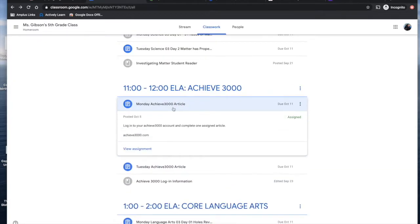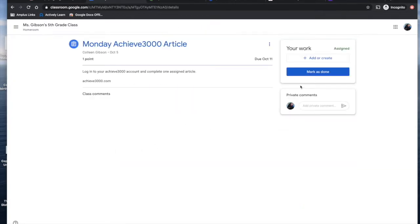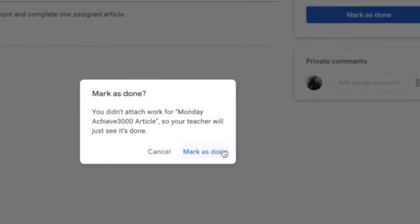When you're done, go back to Google Classroom, click on the Classwork tab, go to the assignment, and make sure you turn it in. If you're checking on your student's Achieve 3000 and there are several parts and they haven't finished everything in one sitting, that's okay — tell them to take a break and come back to it. That's also the beauty of Achieve 3000: they can leave it and come back to it.